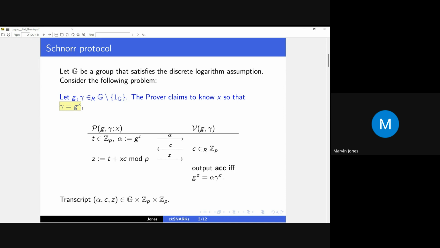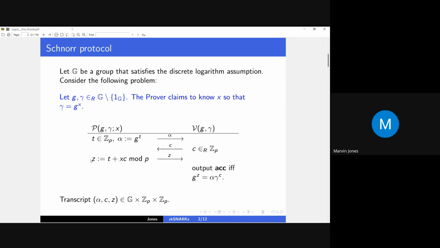Instead, we're going to perform the following protocol, where the prover will compute this alpha value, which is a group element. They'll know this t value, but they'll keep it secret, and they'll send alpha over to the verifier, and the verifier is going to send this random c value. It's important that we do this in this order, so that c is chosen independently and random compared to alpha. If the verifier sends c before alpha is selected, then obviously we can manipulate our choice.